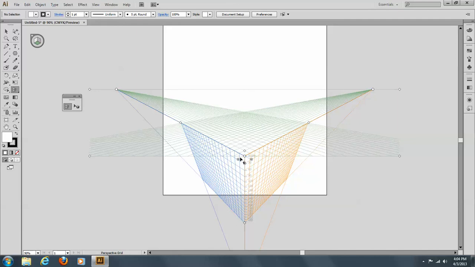And J is the right grid plane control, which is here, this one right here. And K is the horizontal grid control. And of course, L is the left one. There. So you can do that. And M is the origin, which is right here. Okay.